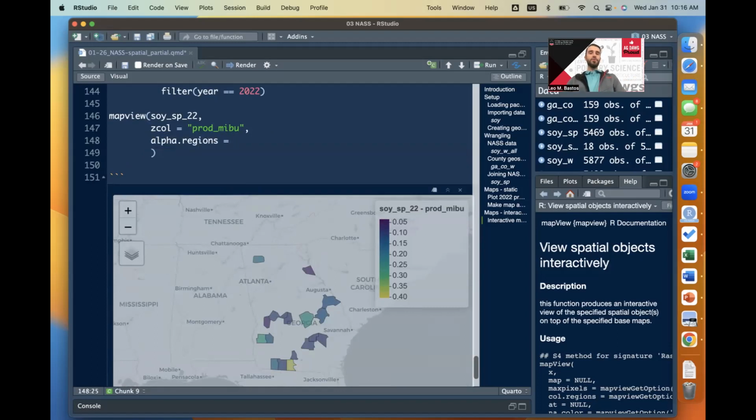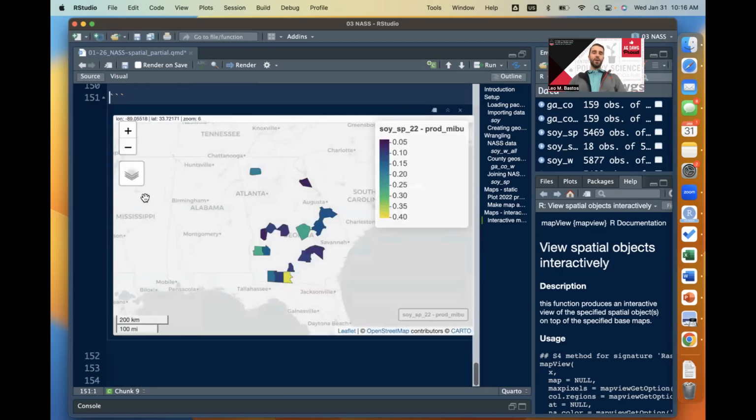And we say equals to 1. So in programming, I guess, or maybe perhaps in software generally speaking, transparency is referred to as alpha. You're going to see this. That's how ggplot calls it. That's how MapView calls it. That may be how you see it across other languages as well. Alpha, in this case, means transparency, and that normally ranges from 0 to 1, where 0 is fully transparent, 1 is a fully solid color. So if I just have 1, I have a fully solid color right there.